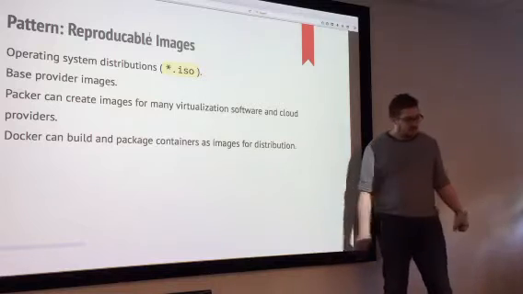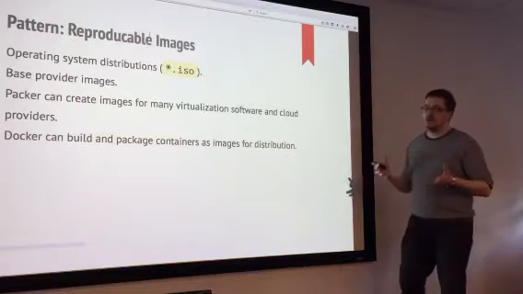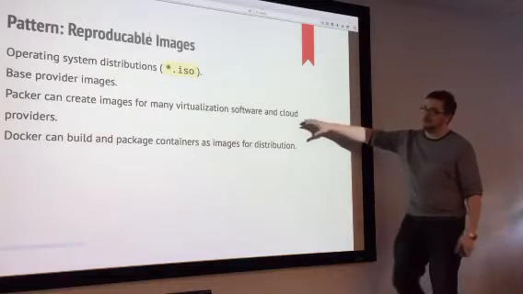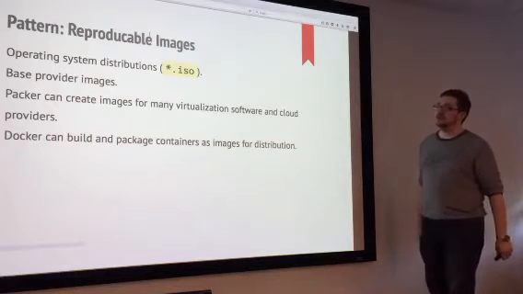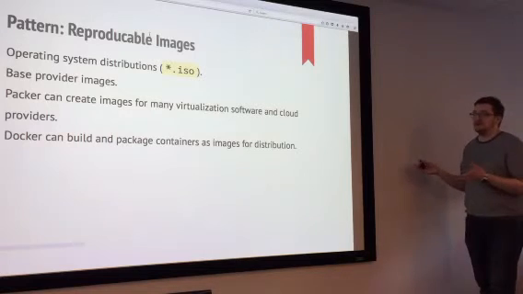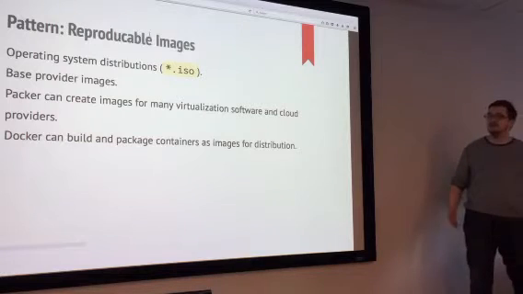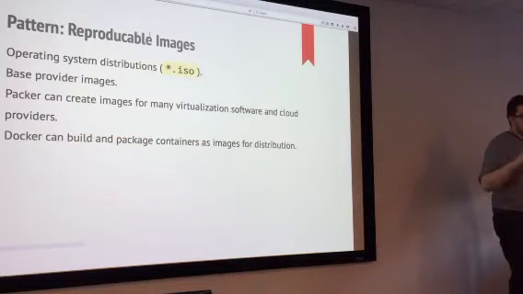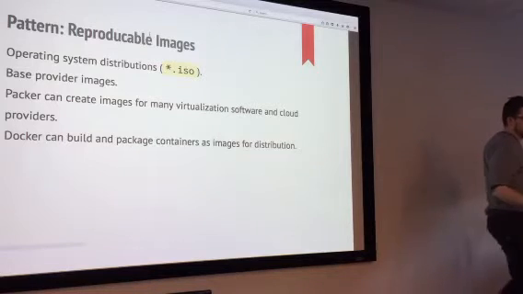On the other side, there's another pattern called reproducible images, where you have the ability to create your image from scratch at any point in time. The tool that I usually use for that, for example, is Packer, which allows you to create this kind of image from a normal starting point and put additional scripts on top of that. With a single command, we can run the process of recreating our base image and updating it with some additional stuff. We can put a baseline for our environment through recreating those images.